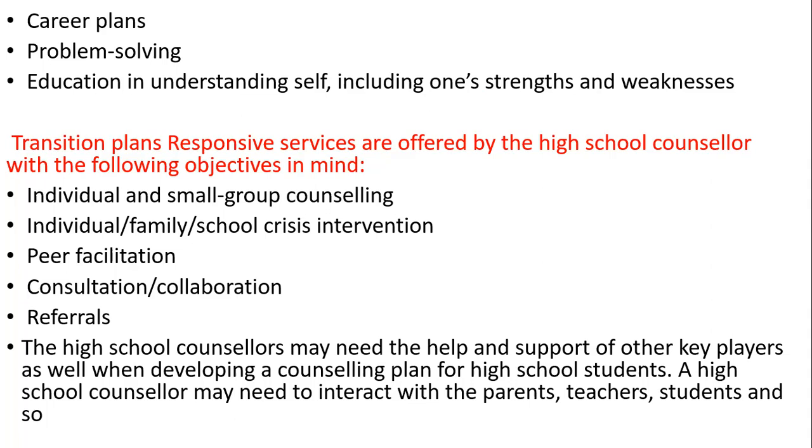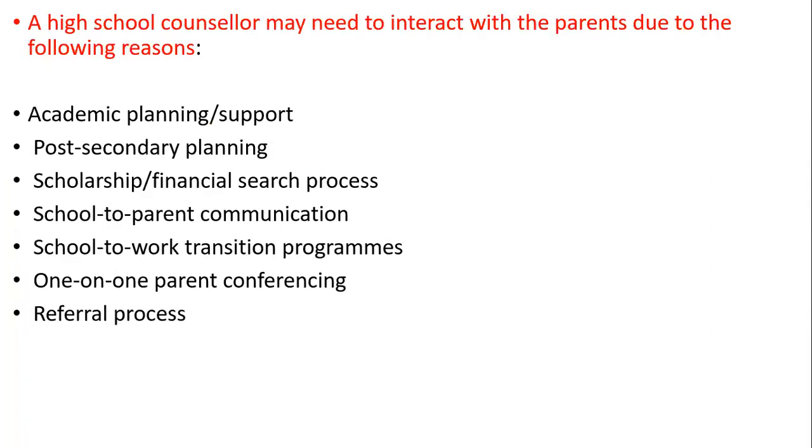So sometimes the counselor needs the help of other teachers in the school for organizing certain activities for the students. Right. So then a high school counselor may need to interact with the parents for reasons like when they want to plan academic, that now there are some students, they tell the counselor that they can't plan the studies properly. So then the counselor can ask the parents to come and help the parent also to support the child for planning, for academic planning. Then post-secondary planning means after the studies, what they can do, if they can apply for scholarships. So to improve parent-child communications, parent-school communication. Right? So almost all of these things, they can contact the parents and get their help to support the child to overcome their problems, right?